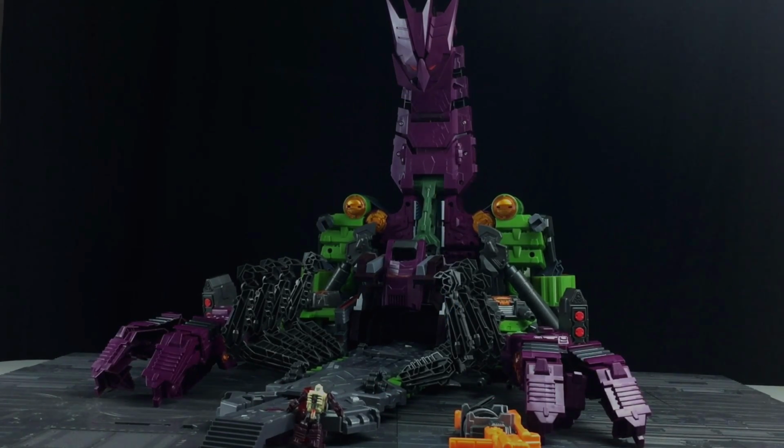Today I'm lucky enough to be taking a look at the latest Citybot from MAKETOYS in the form of their MCB-03 Pandinus, aka Scorponok. And my golly gosh, this thing is massive. You will note that I've had to change around my display. I haven't been able to get the whole of the background section in. This thing is absolutely massive.